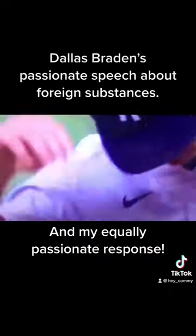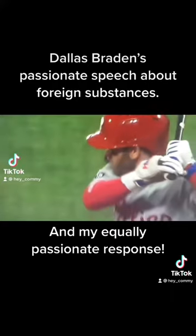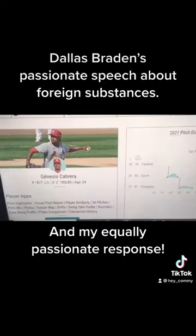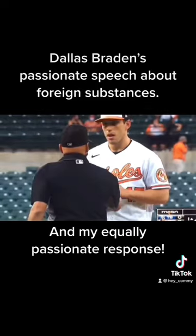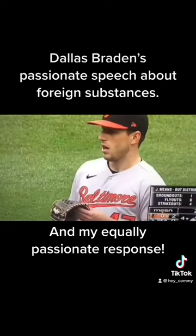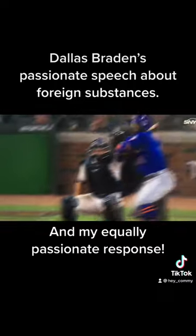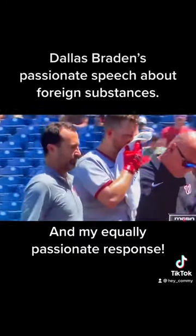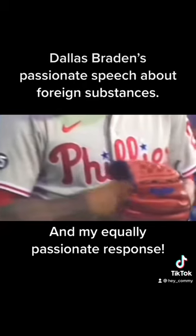Now let's talk about the points that he brought up. I don't like that this is being enforced so quickly — I've said that since the beginning. I said it a month ago that I think they should wait until the All-Star game; it's an adequate amount of time for pitchers to adapt. But with everything else that Dallas said, I totally disagree. Pine tar does not make hitters 30% better at hitting. It doesn't allow them to hit pitches they've never hit before. A 34-ounce bat that you're swinging as hard as you can — you need to hold on to that. That's a different physical action than throwing a 5-ounce baseball. His arguments just don't make any sense. And the control argument is not a good argument either, because hit-by-pitch is through the roof this year, and I've caught guys using foreign substance who've hit guys in the face. So that's not a great argument.